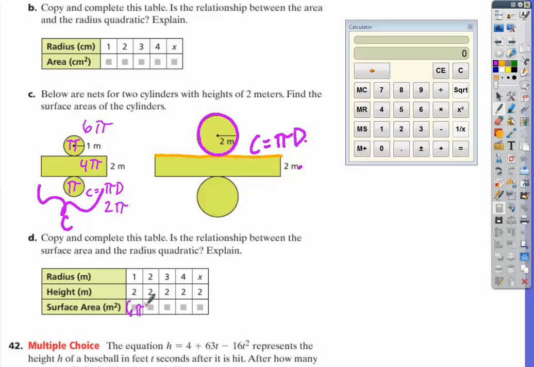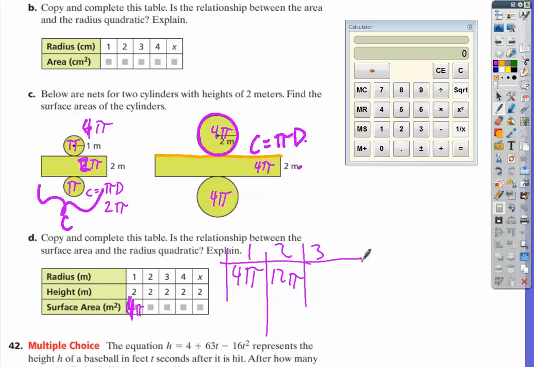So here we have 4 pi, and the diameter here is 4, right? So we have 4 pi. No. My goodness gracious. Diameter is, I wrote 2. So that's 4. Sorry. So we have 4 plus 4, so that's 12 pi. I'm going to need more room. And so we have 1, 2, 3. So then for 3, make your shape. So this is 9 pi, because 3 squared is 9 pi. My diameter is 6 pi, and this is still 2. So this is 12 pi, right? And so 12 plus 18 is 30 pi.